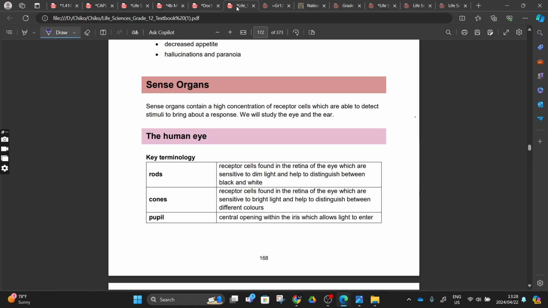We laid our foundation that we need a receptor, and in this receptor, they have to convert the stimuli into an impulse, right? From there we are going to talk about the sensory neuron that will transmit this impulse to the central nervous system, which will be the brain or the spinal cord. In these sensory organs of ours, our human eye and our human ear, the only pathway will be from the human eye to the brain, because this one is a cranial nerve. We talked about this, right? A cranial nerve, the ones that move from the brain to the receptors or to the organs.